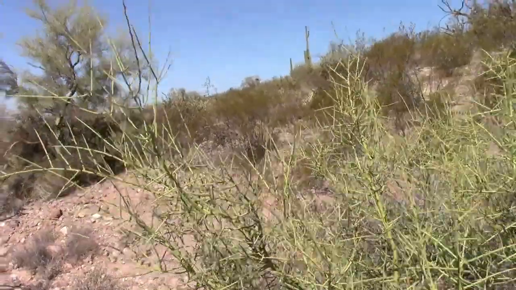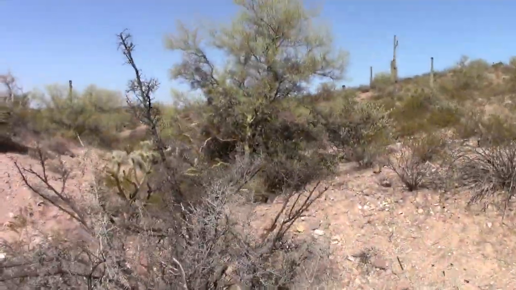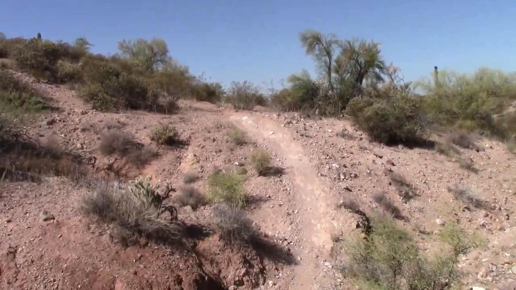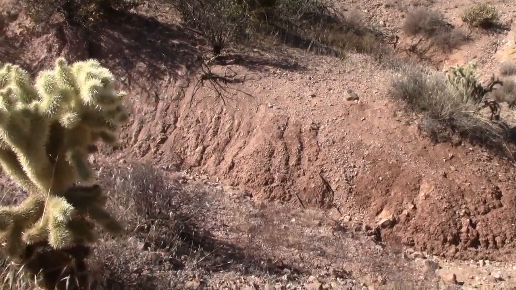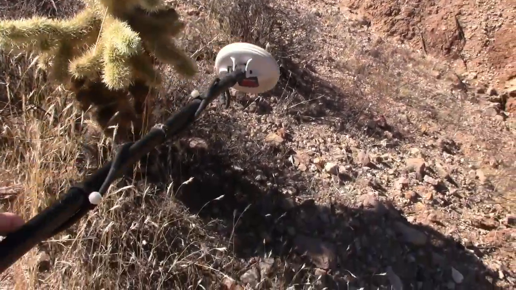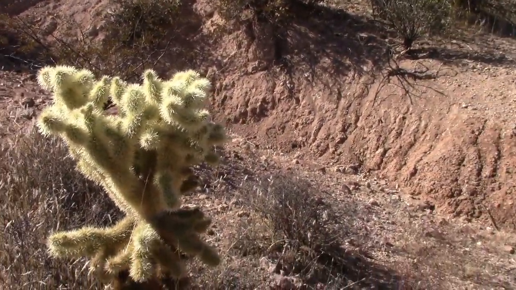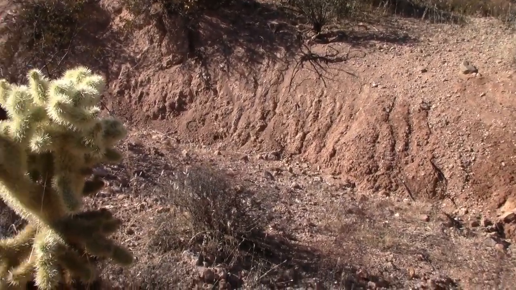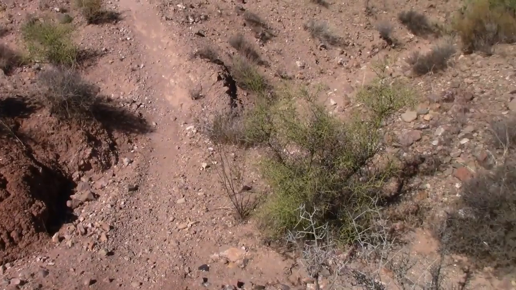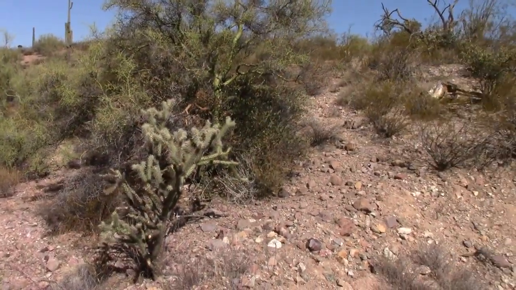I guess we take it for granted sometimes how cool this desert is, if you haven't seen it. This is what they call the jumping cholla. These little guys right here fall right off. Stick to animals, stick to people. That's how it reproduces. Then that piece will fall on the ground and root and create a new cactus. Arizona.